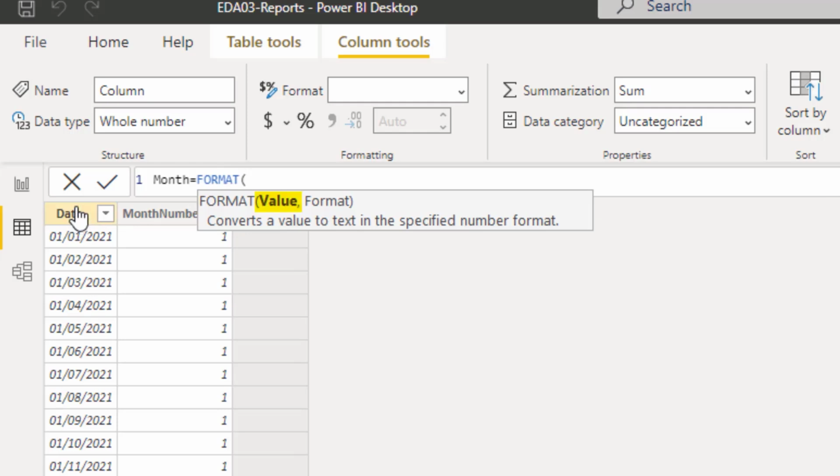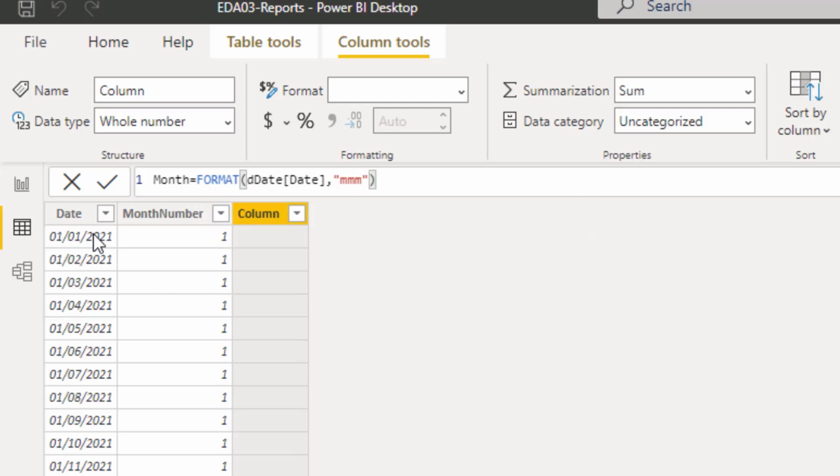The value argument needs the date column, so we put the date column into the first argument of format, comma. And the custom number formatting is the same from over in Excel. You can put capital M or lowercase, it doesn't matter. That would give you the full month name, but I just want the 3-character month name. So that's it. In double quotes, close parentheses, and Enter.